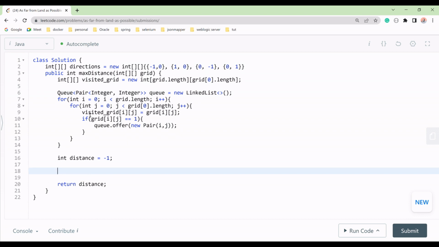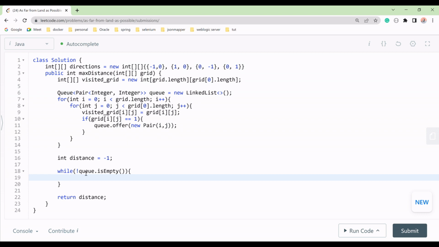Now what we will do, we will check in the while if the given queue is not empty. That we have taken, see, we have taken the queue. If this queue is not empty, we will go into this loop, till then we will iterate over the cells.